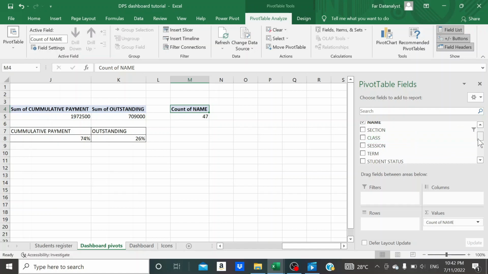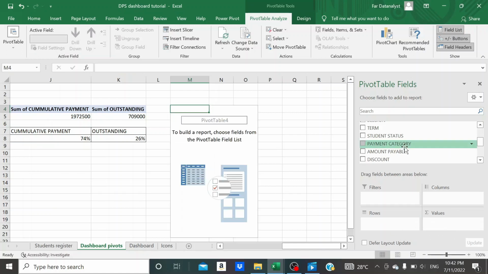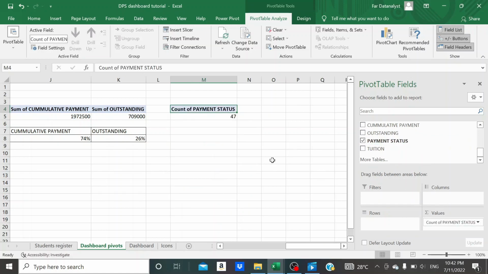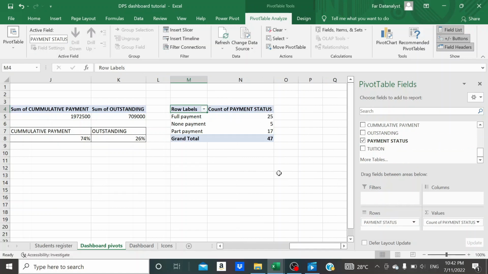We want to be able to see the percentages, or should I say, we want to be able to track those that haven't paid anything, right? I want to be able to see their percentages. So we're quickly going to take the payment status into our values, so we can see the payment status here. I'm going to quickly drag this to the values, and we can have something like this. After taking it to the values, we still take it to our rows, so we can be able to see the numbers.